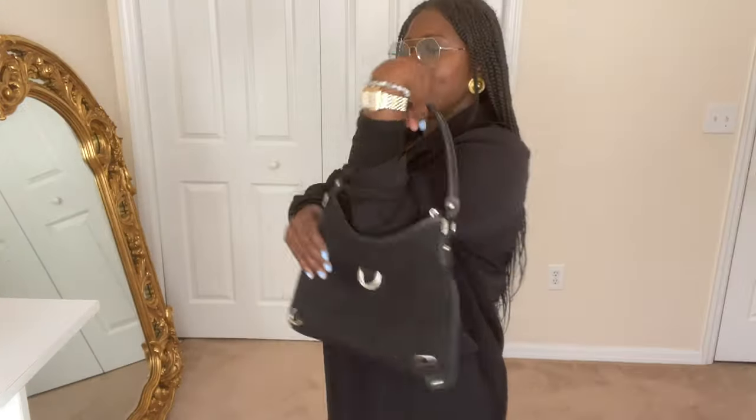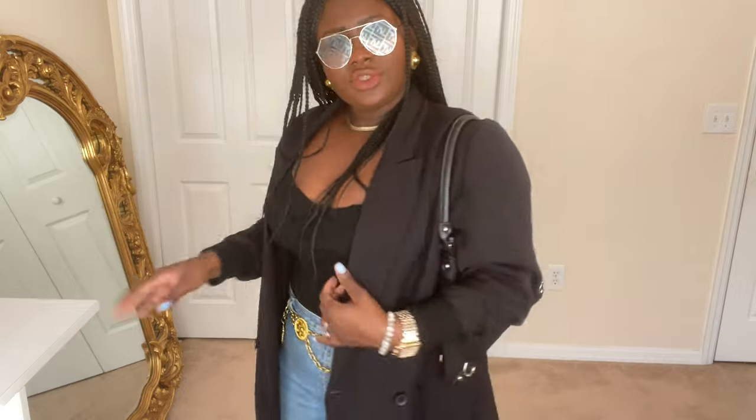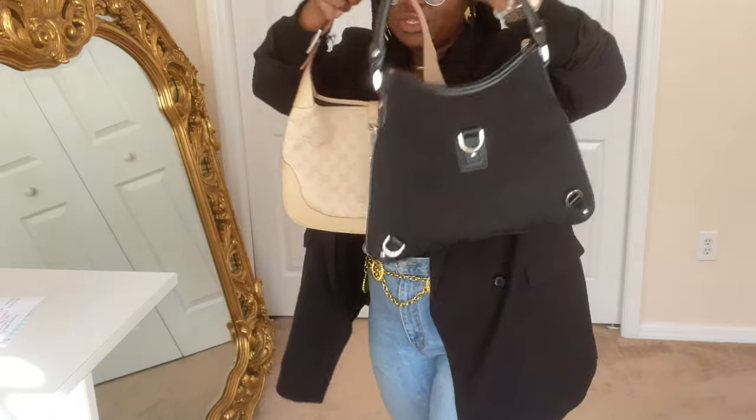You can also wear — like I have this bag, but I think it will be too much black on black. This is a vintage Gucci. So it kind of gets a little bit washed out. But if you end up having something a little bit more spicy, it would be a good idea to wear a more subtle bag — it'll kind of tone down whatever else you have going on. And this is like a Gucci jacket. The first one was a vintage Gucci jacket and this one is a hobo style. I love them both.